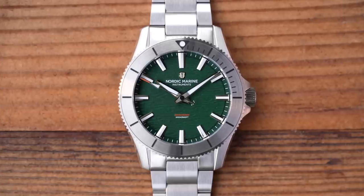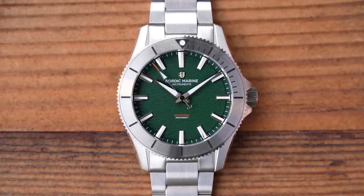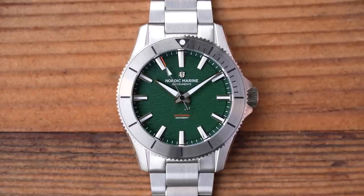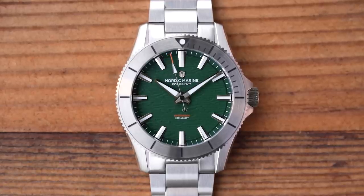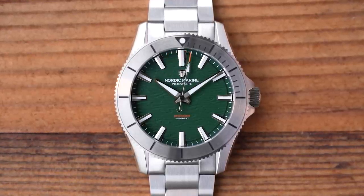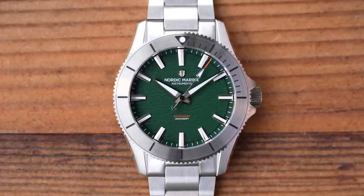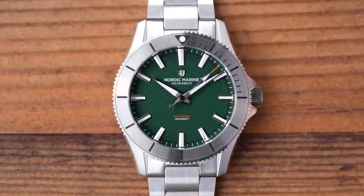Dial and hands, we've already had a look, but let's have another quick look before I get this one on wrist. The molded wave pattern dial has an outer recess with printed minute markers. All text is, I believe, part of the molding process. Plus, there is the addition of an applied brand logo. Again, it's that anchor slash shield combo underneath the index at 12.